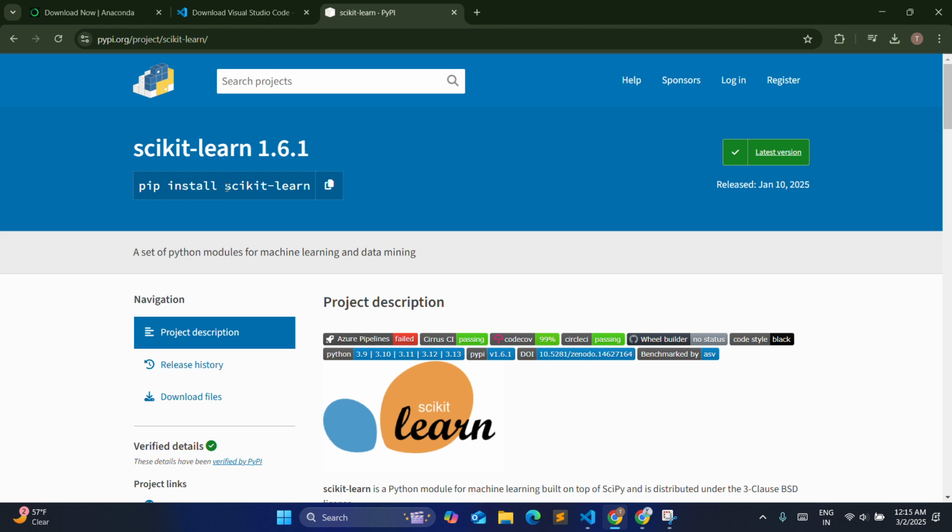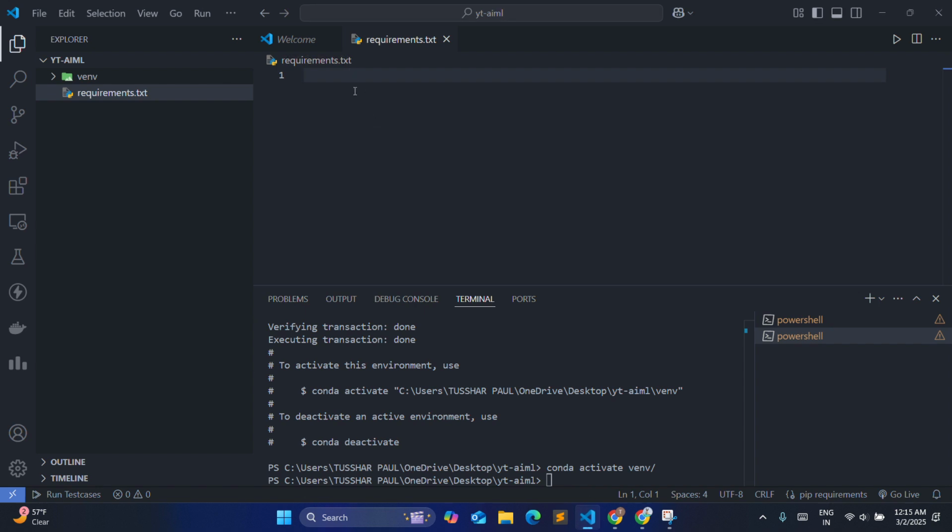So you will just copy this library name and paste it into your requirements.txt. To install this library we need to write in the command line: pip install -r requirements.txt.